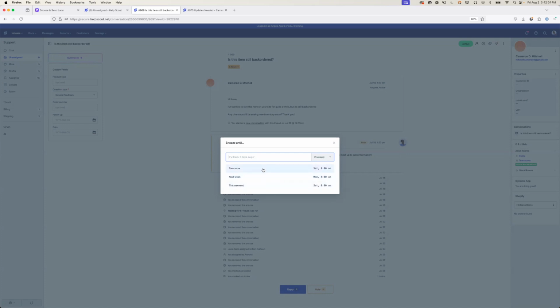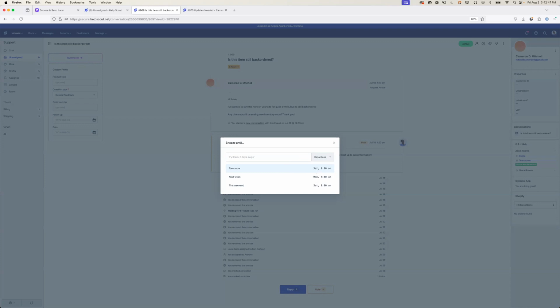Now, when you're setting a snooze, you'll have two options to determine when the conversation is returned to unassigned. If no reply, and regardless. If no reply means if I snooze a conversation to come back to my unassigned folder on Friday, but the customer replies to the conversation on Thursday, the snooze is automatically cleared because of that reply on Thursday. On the other hand, regardless means if I snooze a conversation to come back to my unassigned folder on Friday and the customer replies on the Thursday before, the conversation will stay snoozed until the date originally set, in our case, Friday.